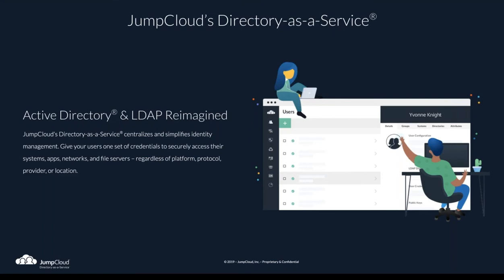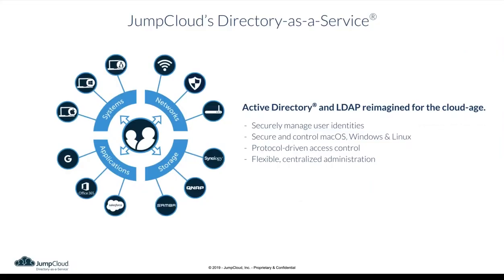What does that really mean? You're going to see. We think it is the aspect of true foundational sources of credentials and users surrounded by deep protocols, LDAP, Radius, SAML, and of course, mechanisms which are proprietary to bind computers, Mac, Windows, and Linux to this core directory service. When you look at this picture, this is a very simple representation. We call it the wheel diagram, generally displaying our world and how our directory is built.